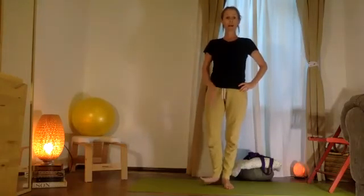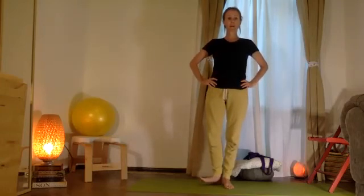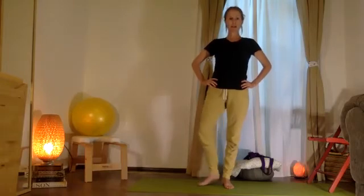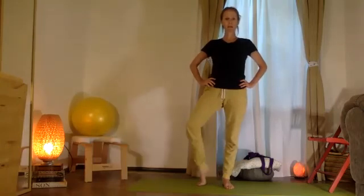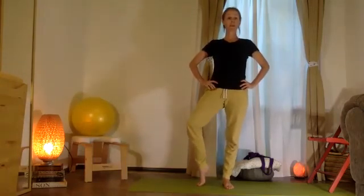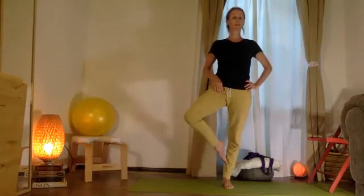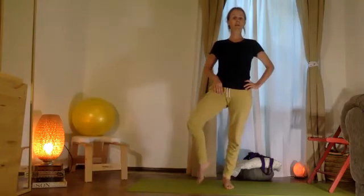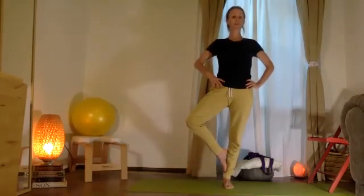Good. And you're going to tap the ball of the foot, waking up the inner thigh in this configuration, like a very impatient Charlie Chaplin. And then you're going to tap the heel down and up, down and up, down and up. Good. And then you're going to put the foot just above the ankle here. And again, you can do this little tap. We didn't do it on that side. We should have. But foot to the shin here for just a moment.